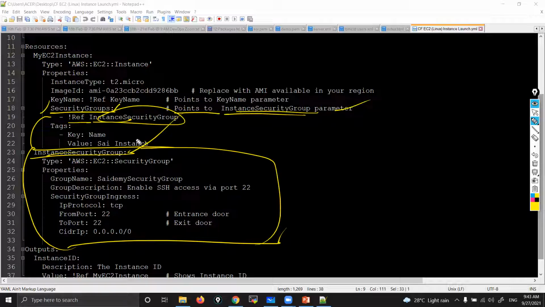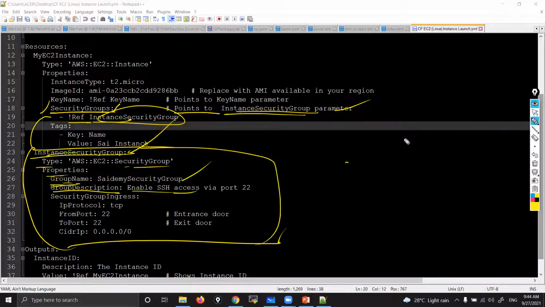Now here what we are doing, type: giving security group details. Properties, group name, the name of the security group, I'm giving the name, group description, enabling SSH, whatever, name, description. That's right, while creating a security group, we give a name and description. So far we have been giving the same in both, but here whatever you mention, it will take that.